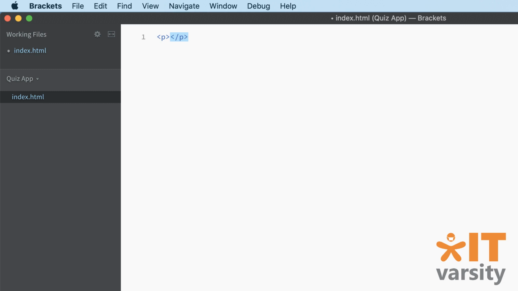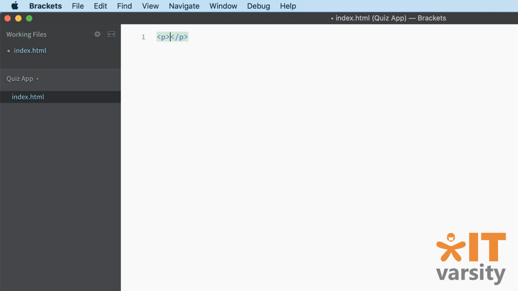Now, what are these strange looking things? These things are known as HTML tags. HTML is the language we're coding in right now. That's the language of the web. Every single website in the world is written in HTML. So in HTML, these are known as tags, and all your text and other things that you're going to display on the screen goes between tags. This section that I've just highlighted is called the open tag, and this is called the close tag. The P signifies that there's going to be a paragraph between them. So this is the open paragraph tag, and this is the close paragraph tag.